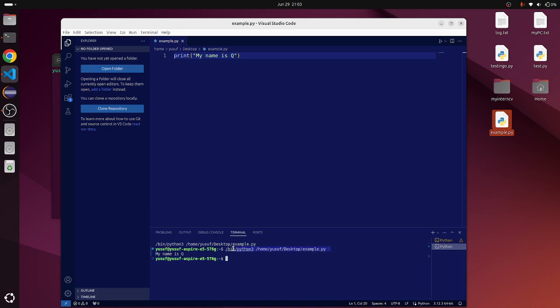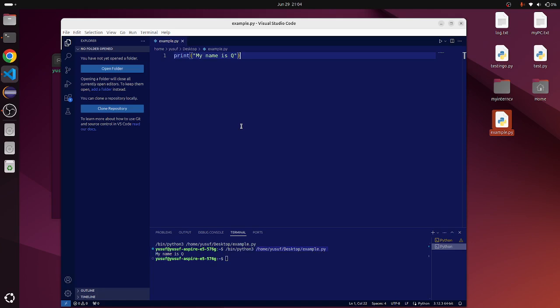That's something new, right? So we know this is the path of the directory, the path of your Python script, and this is actually the path of your Python library. So this is added to this path through Visual Studio Code.